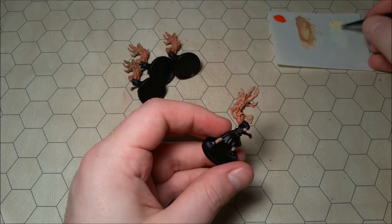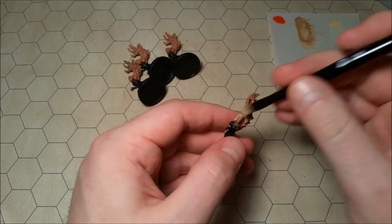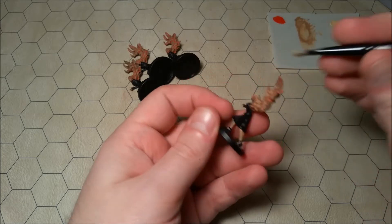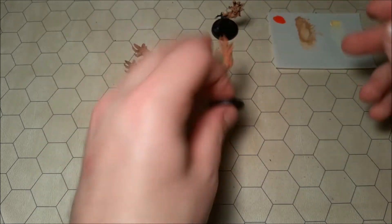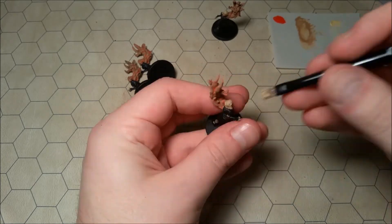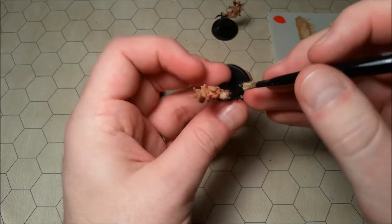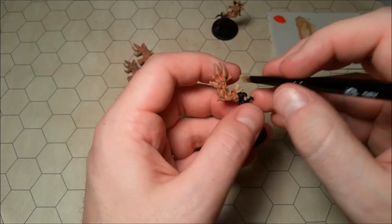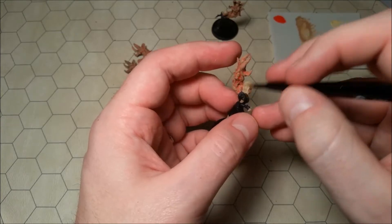Loading up my dry brush, wiping off most of the paint. Yeah, there we go — that brings out the hair just a little bit more. So it looks a little bit different from the arms, which is exactly what we were going for. You might get a little bit of blonde onto the faces whenever you're doing this — I wouldn't worry about it. If the faces are brightened up just a little bit more than the rest of the arm, that'll just kind of help to make the faces stand out.